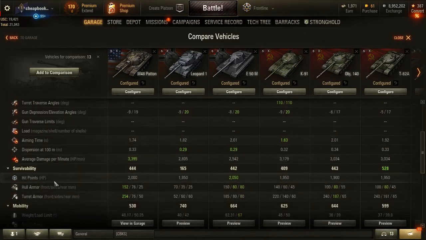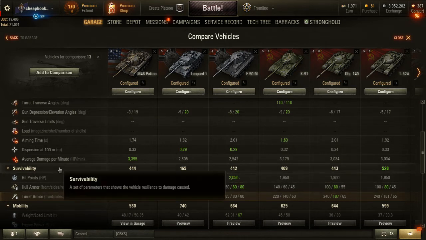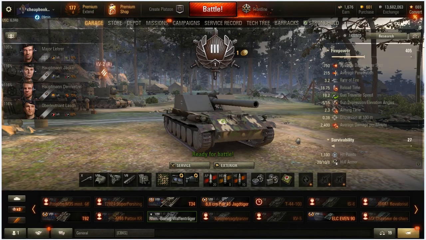You're also going to want to use it for survivability to see which tank has the highest hull armor. In this case, it's the M48 Patton. And you might want to do it also for another feature such as speed or for spotting. I'm just going to go through some of my favorite tanks that I enjoyed playing with Frontline. The Progetto 46 absolutely is my go-to tank. That's the tank that I prefer to start every game with unless I'm leveling up tanks. If I do have some tanks that I'm leveling up, but the Progetto 46 is a good all-around tank.